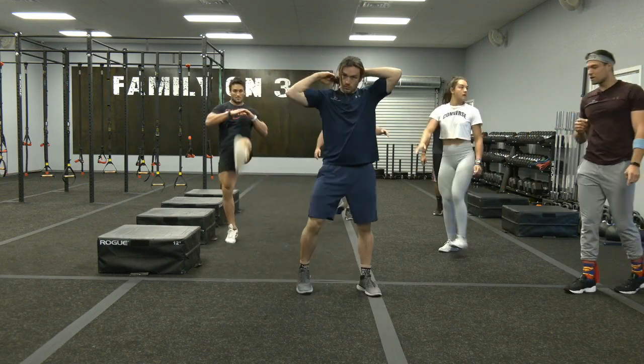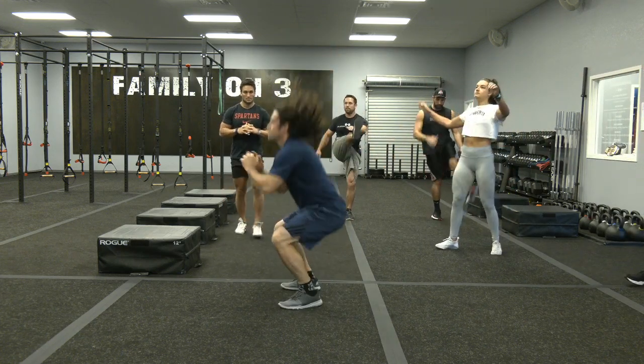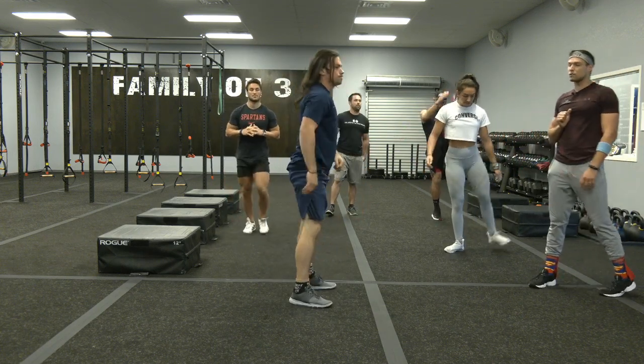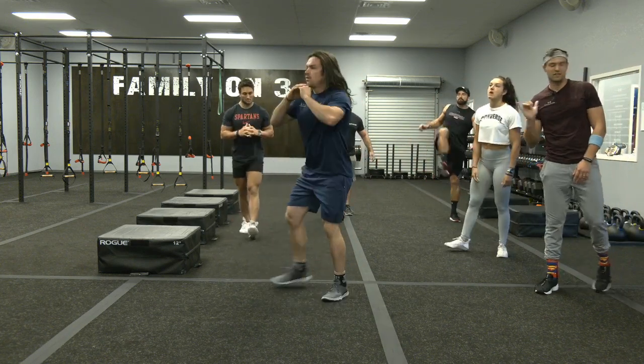Next one's going to be 3-way jump squats, a little bit wider base. Drop those hips, spin those knees. You're going to pop it out to one side, back to the center, back to the other side. If you need to slow this down for whatever reason, take that jump out, you could just turn, squat, and repeat. Just make sure you get each side evenly there.